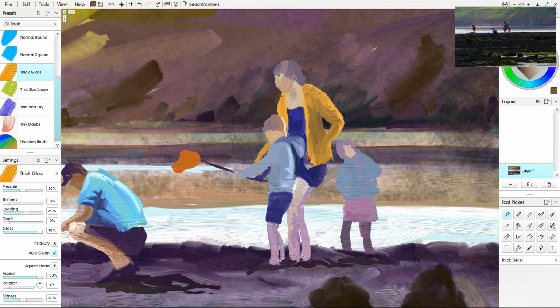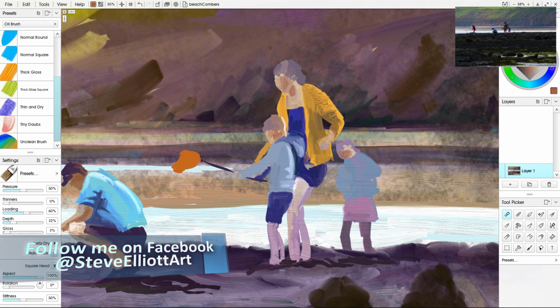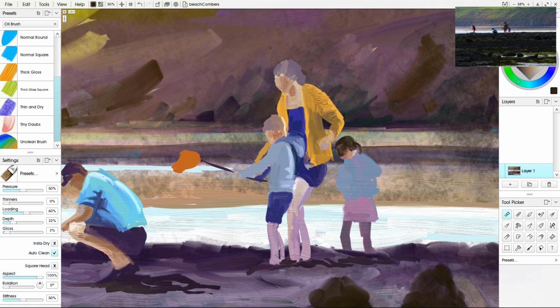And this time I'm going in with a little more detail and thick paint. But I'm still using default brushes. I haven't gone into my thick paint brushes yet. So the only time I've used my custom brushes is for the dirty turps. So I'm just adding a little bit more detail now and defining the characters a little bit more than just this sort of silhouette type affair that was going on.